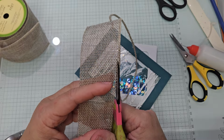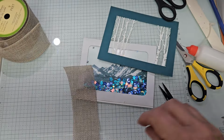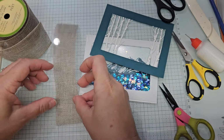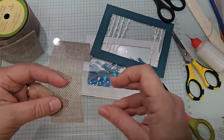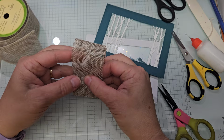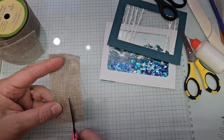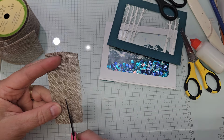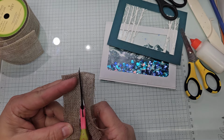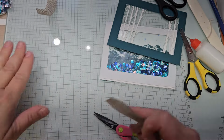I need to cut some of this off for my aunt. She can't find the roll that she bought that day she was with me. So, I think we only need like an inch. So, this is about an inch and three quarters is what it looks like. So, fold it. That can be used for something else, and I have, look, an inch.